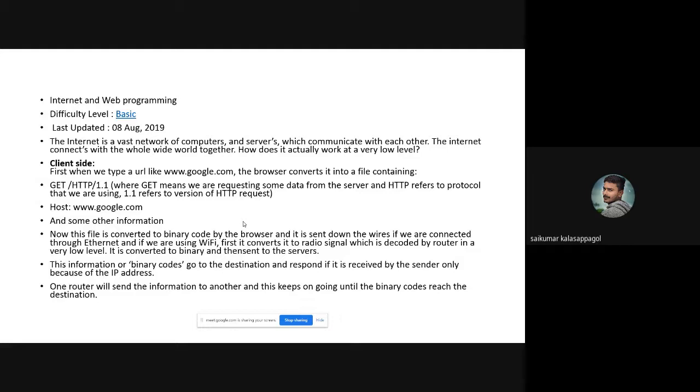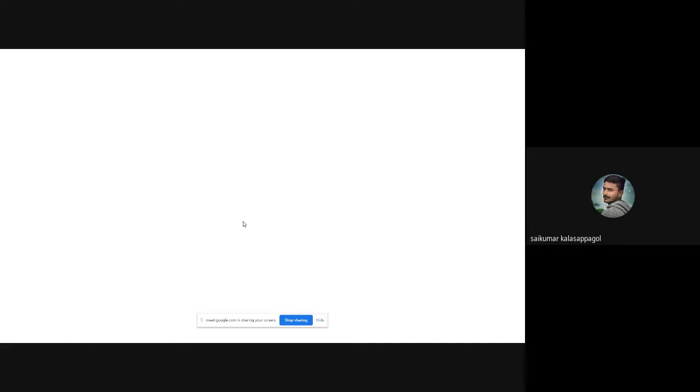One router will send the information to another, and this keeps going until the binary code reaches the destination. So you'll have different routers on the path as intermediaries, and a router hands over to the next router till it reaches the server. This is how your browser and the internet work.